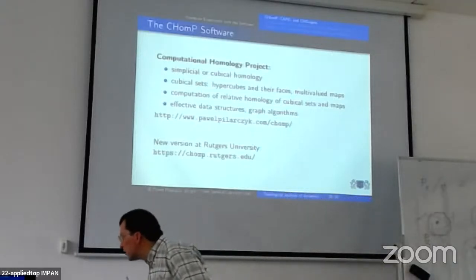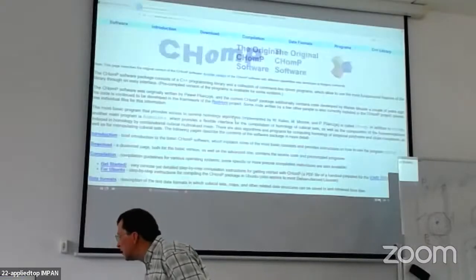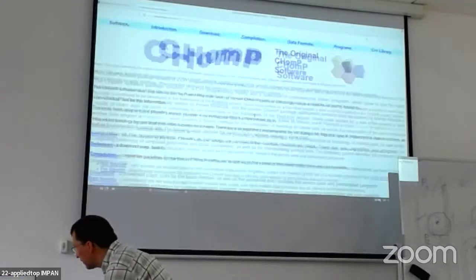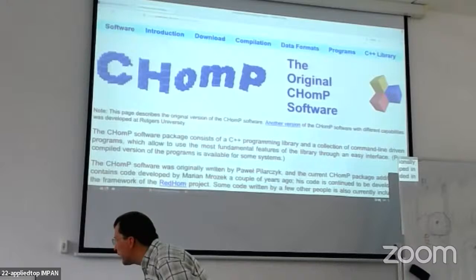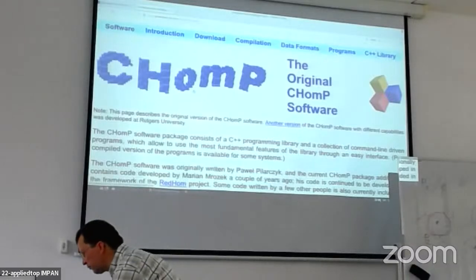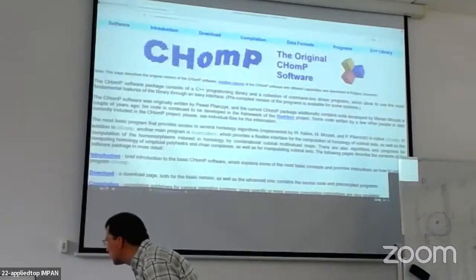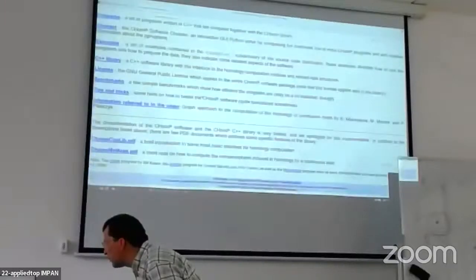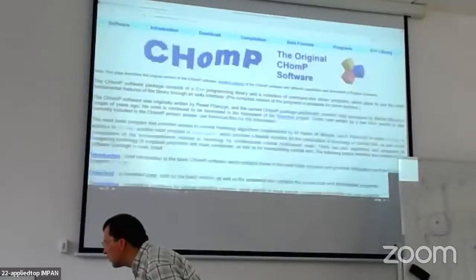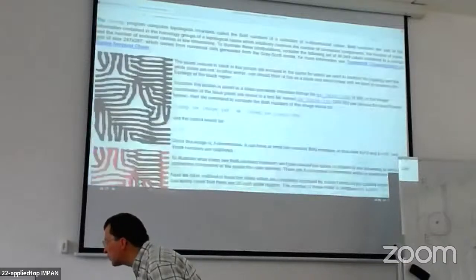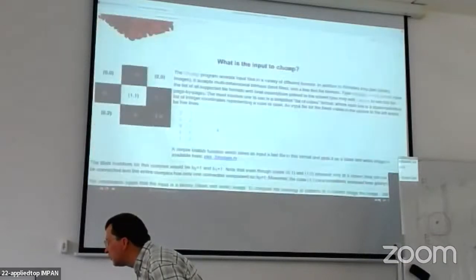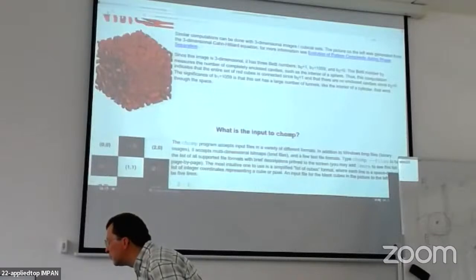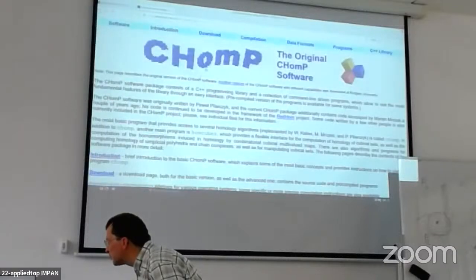Let me show a web page. So this web page, well, this is free software that is distributed under the GNU General Public License. And there is some description of the software. There's some introduction that explains what homology is, some examples. There are several programs.